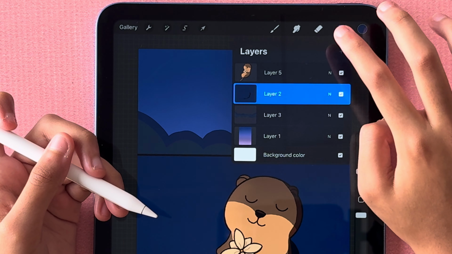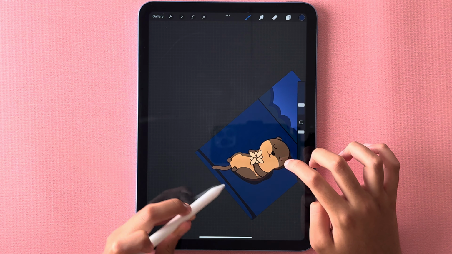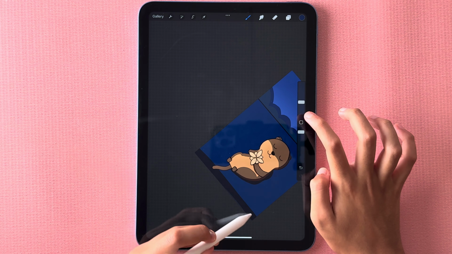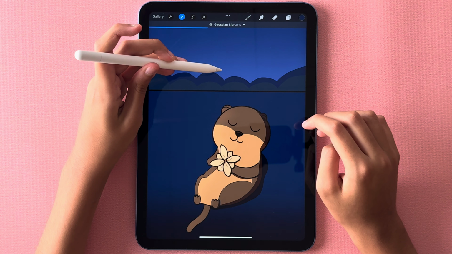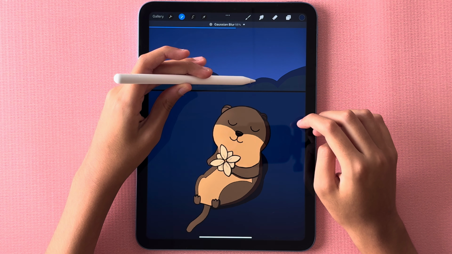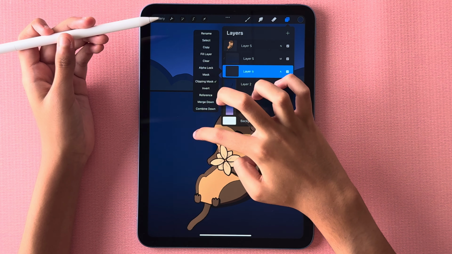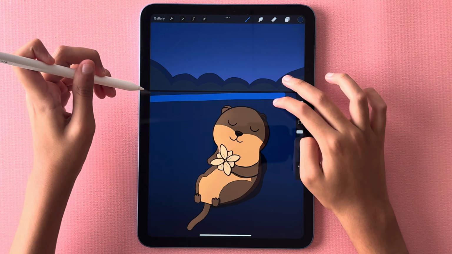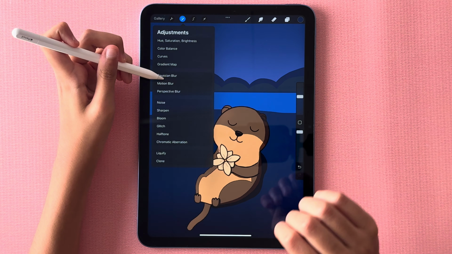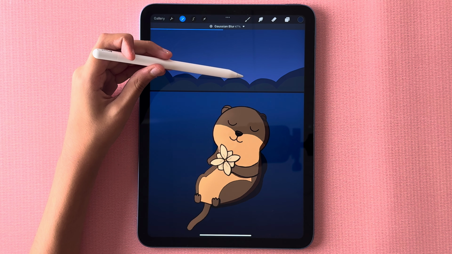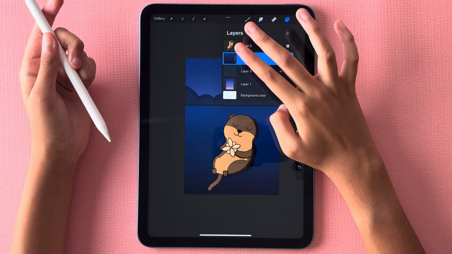And then let's also make a new multiply layer. Grab this blue, and then just kind of go on the bottom here to add some shadow to the bottom. You can go to Gaussian blur and then slide to the right. Let's go for 55%. But now let's also add some light. So add. Grab the top of the lake and make our brush a bit bigger. And then go to Gaussian blur and then slide to the right. Perfect. Now let's merge that together first.